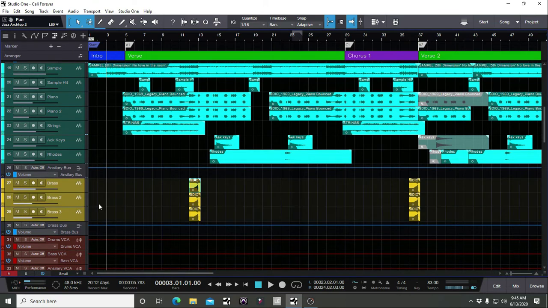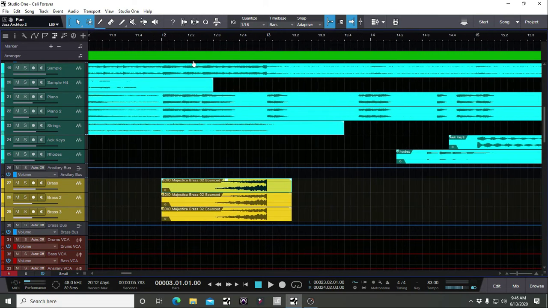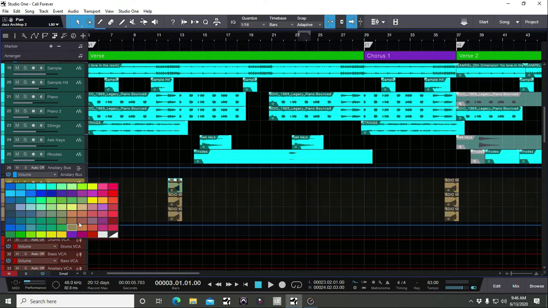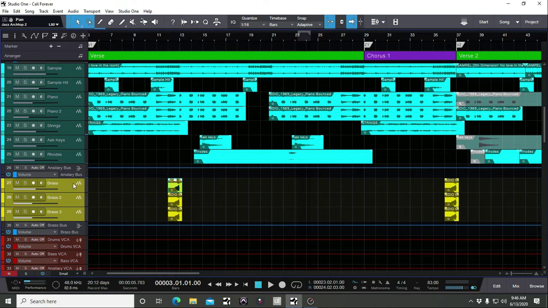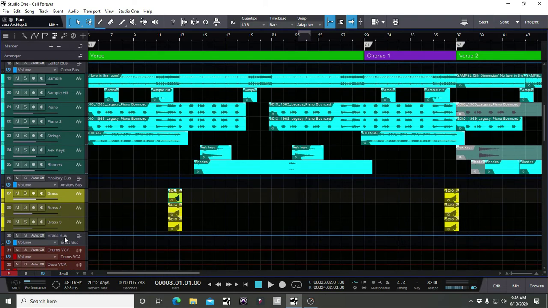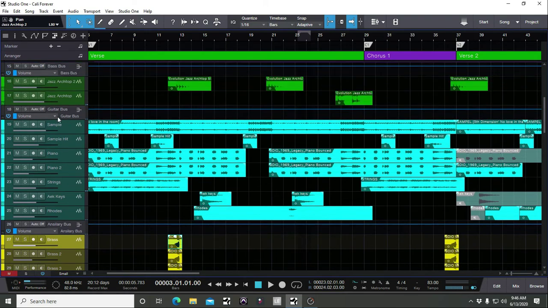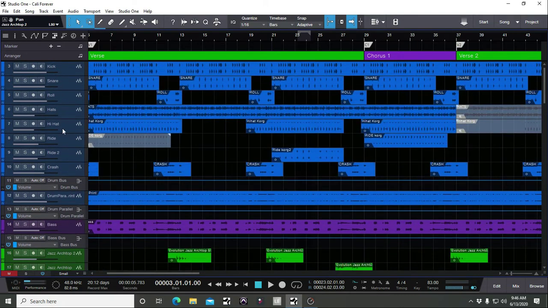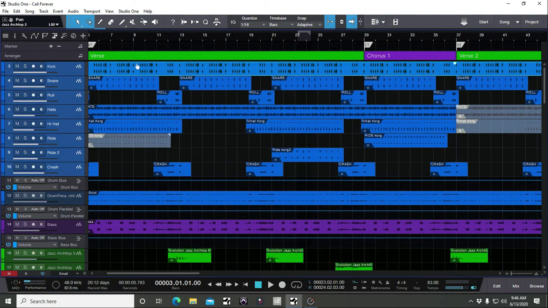Down below, here's something new. We've got some brass in this song, which is just some crescendoed trombones, I believe. And you'll see that I've got these a yellow goldish color, because obviously most brass instruments are gold or yellow. So that's pretty simple for me to know where those are. And again, I've added a new bus, which I now call a brass bus. And I've still got my guitars, which are green. I've still got my bass, which is purple. And I've still got all of my percussion or drums, which are blue.